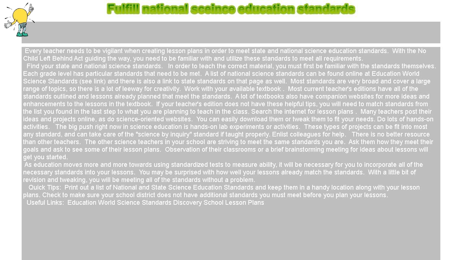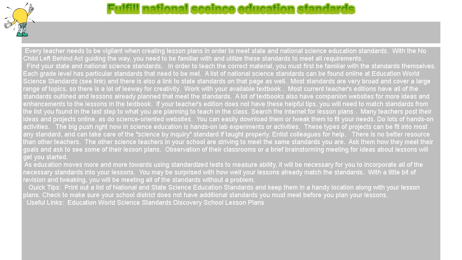A lot of textbooks also have companion websites for more ideas and enhancements to the lessons in the textbook. If your teacher's edition does not have these helpful tips, you will need to match standards from the list you found in the last step to what you are planning to teach in the class.